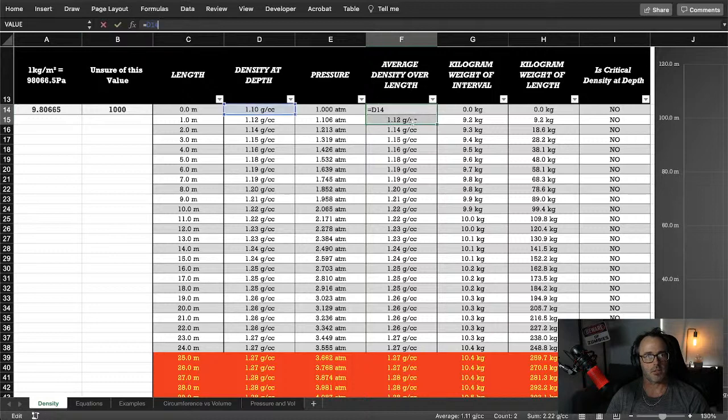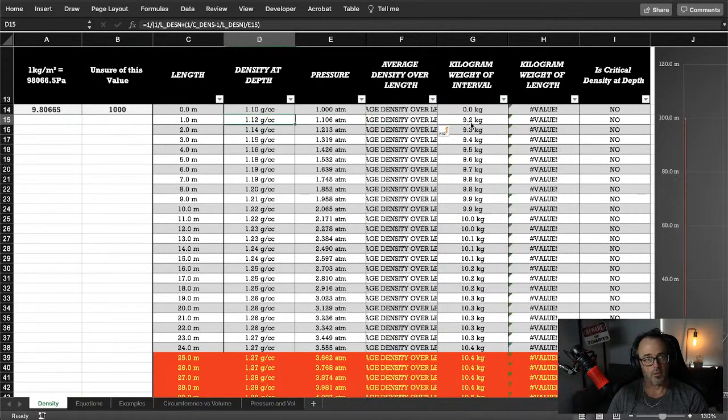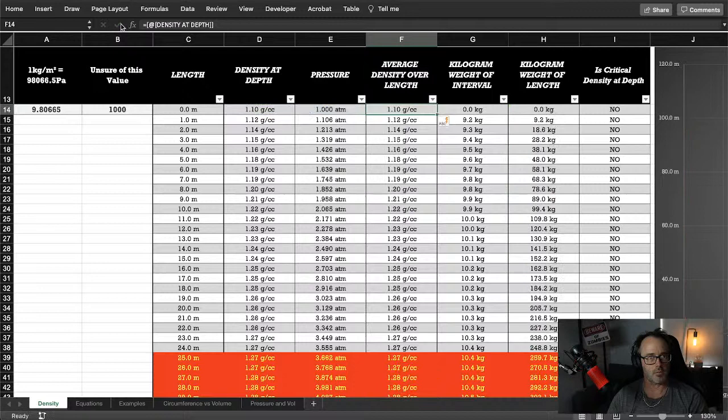So let's just see what's going on with my computer program here. I want to say in here, this one equals this. Let me get this right. Yep, sum. So we're going to average it, actually. There you go. I'm messing it all up. If you give me time to think about it, this one is equal to this. That's correct. Density at depth, not a problem.